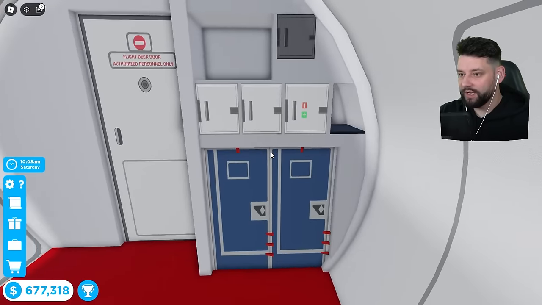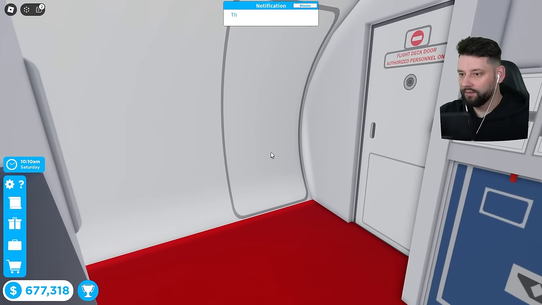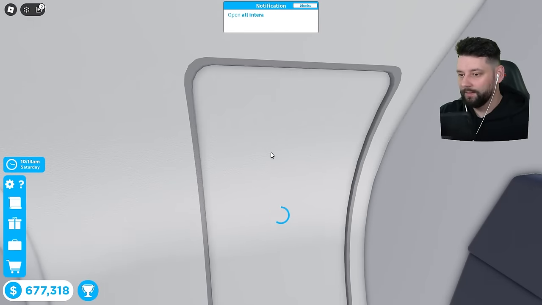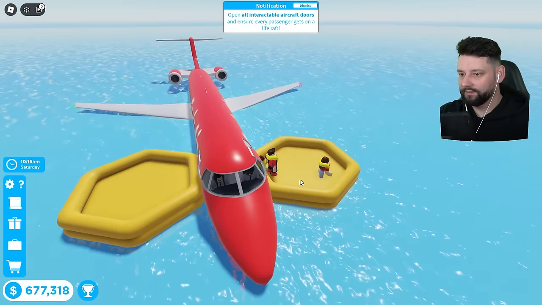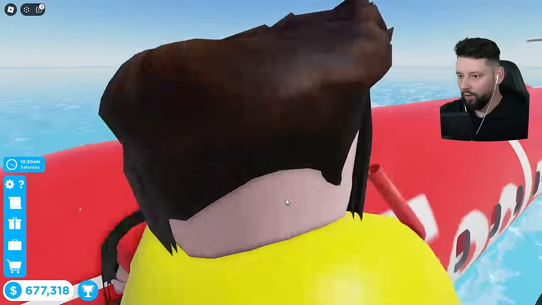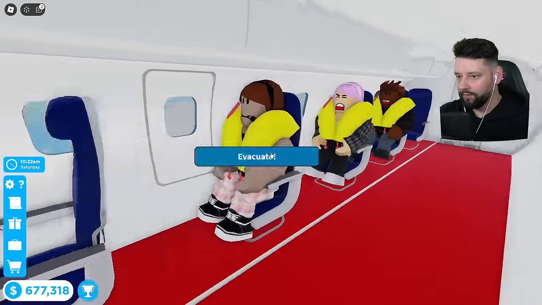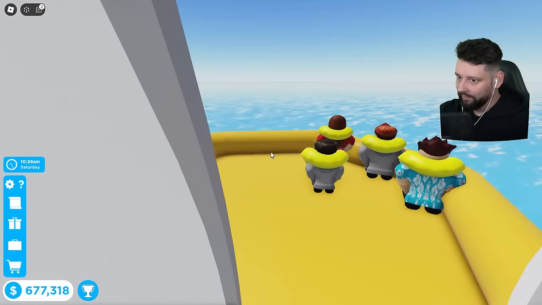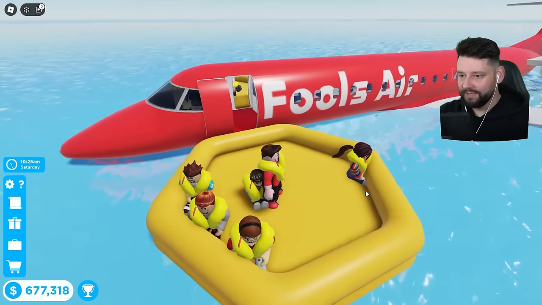So it says brace, brace, brace. Are we good? We've landed. Open up the door. We're now evacuating, boys. Flight attendants, make sure all we are now evacuating. Get on a life raft before you leave. Oh, hang on. I've got to make sure that they actually get out. Evacuate, fools. Right, there we go. I almost missed that bit then, boys.